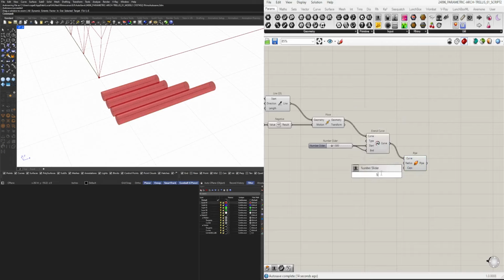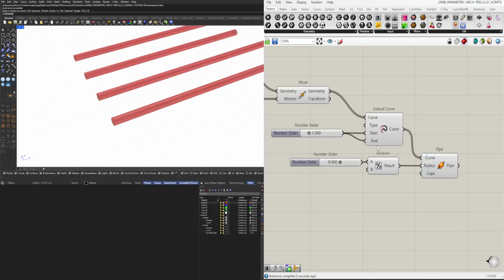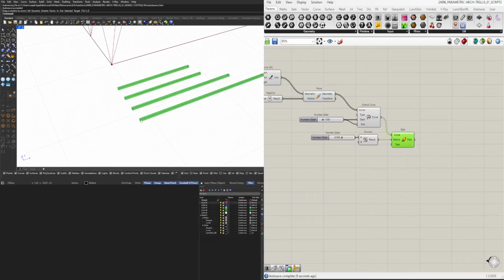Mine's 0.5 or half an inch, but if it's half-inch diameter, then we actually have to divide by 2. Otherwise, it would be 1-inch diameter. Now, notice that this doesn't really show us what the strut's going to look like. So what we need to do is create that little bit that is subtracted.